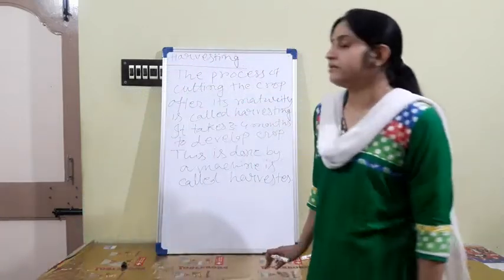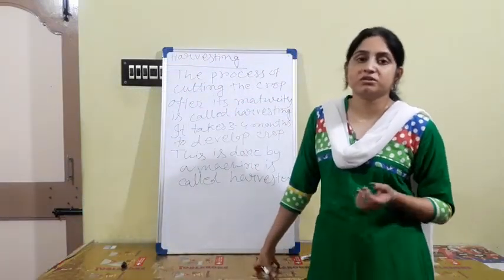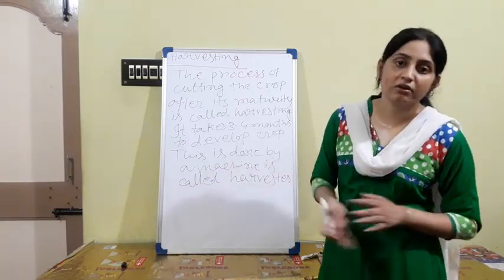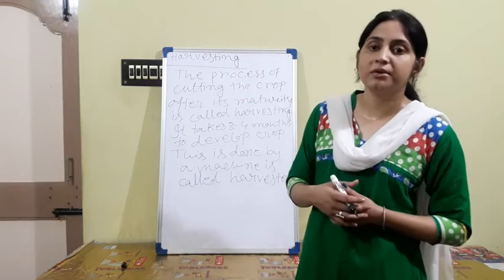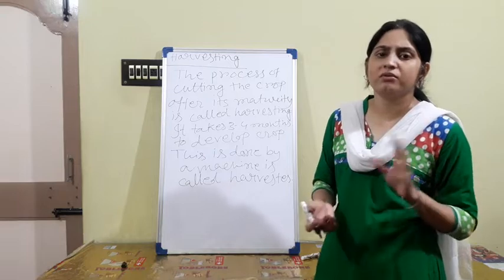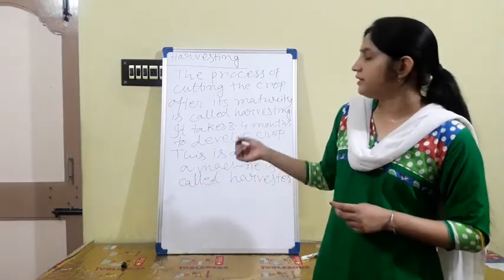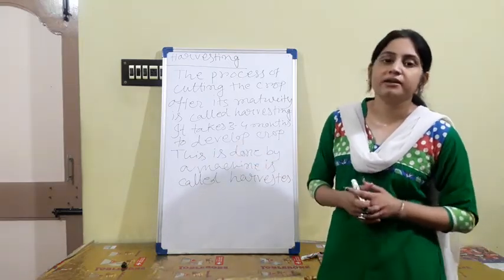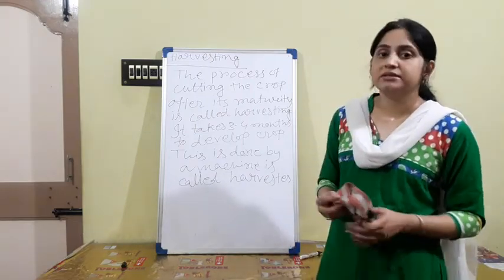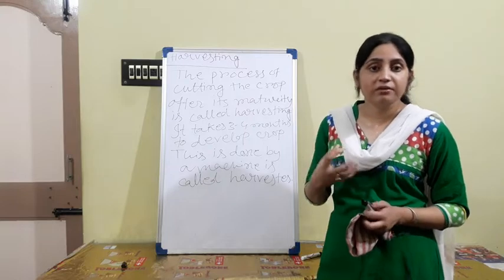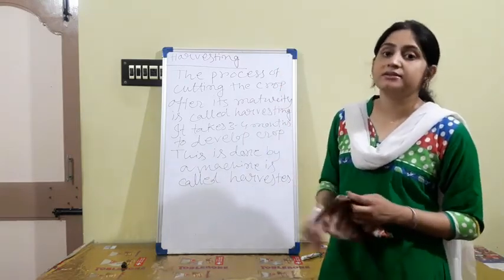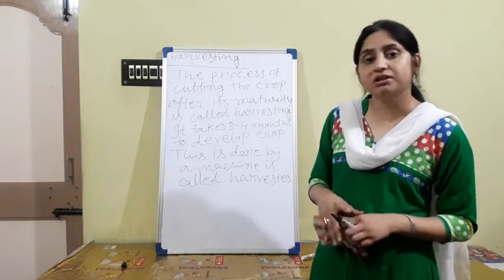Okay, so harvesting is also one of the processes by which, after maturity or development of the crop, the farmers cut the crop to obtain the grain. Any crop takes 3 to 4 months maximum to develop, and this harvesting or cutting is done by a machine that is called a harvester. And after harvesting you need to obtain the grain from its stalk or chaff where the grain is present. This is another process, that is threshing or winnowing.